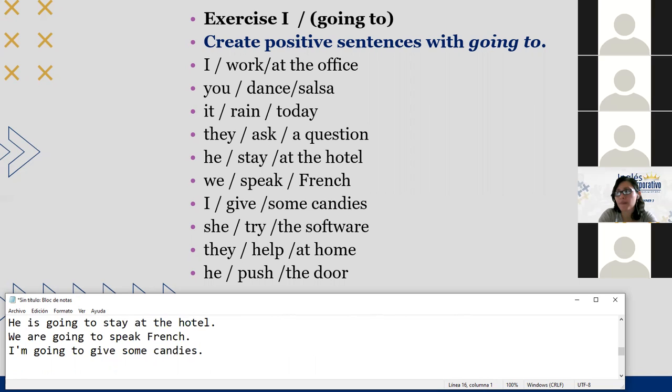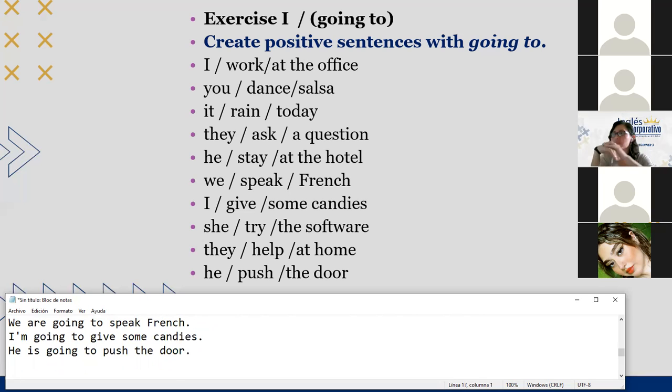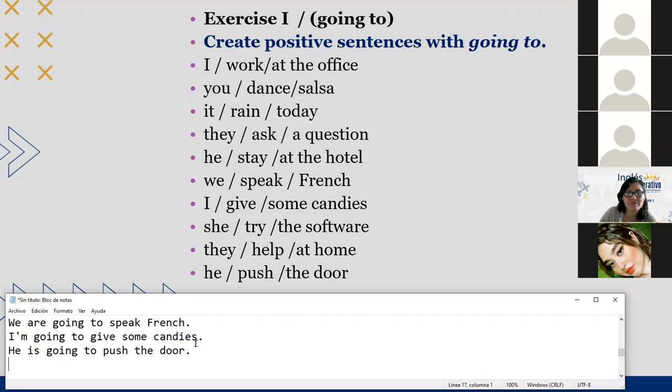Anita? He is going to push the door. He is going to... Muy bien. Next, ¿quién sigue? Glorita. La última es de Chris de Dor. No, no, no. Hay otra oración. Ay, perdón. Sí, de exercise. She tried. Ay, es que no las hicieron en orden, sino que algunos se intentaron. No, she's.